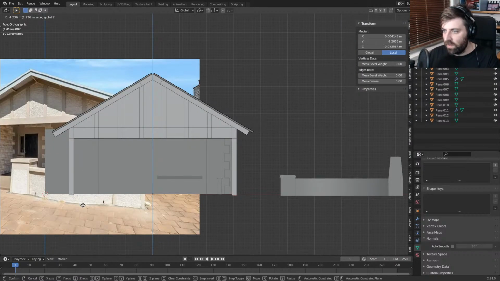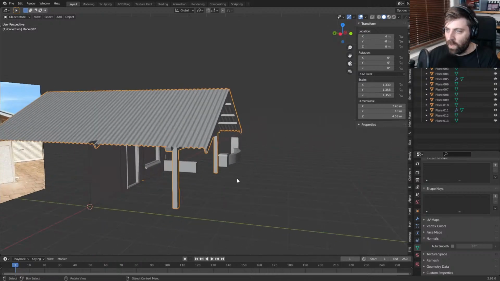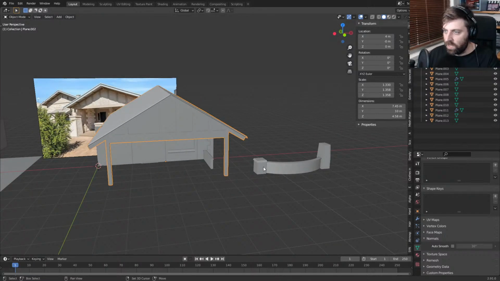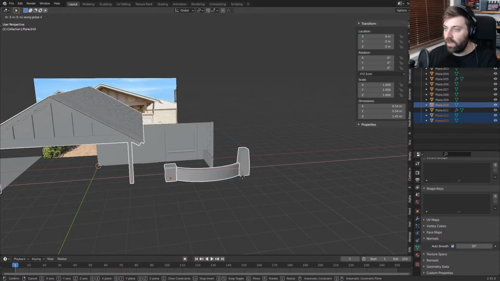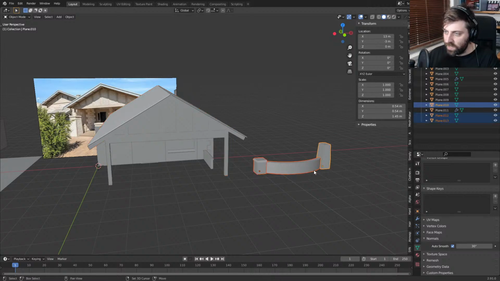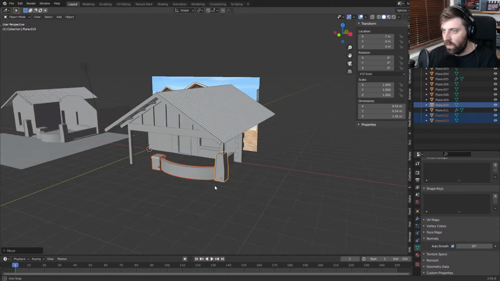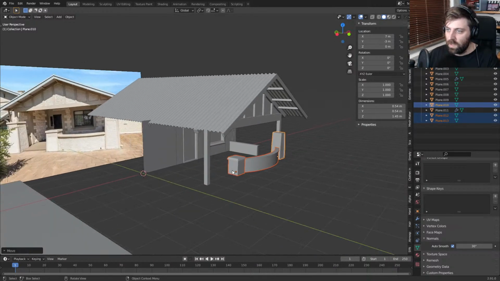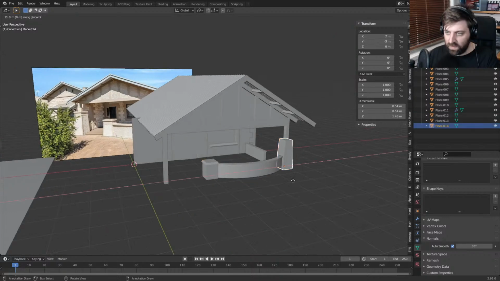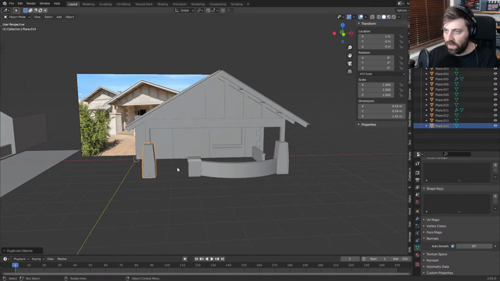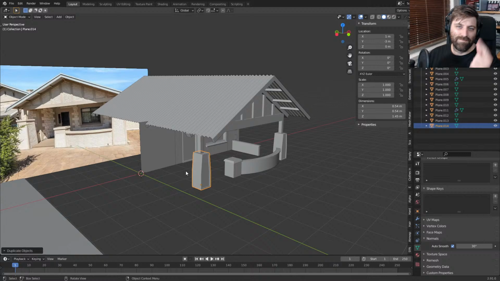G, Z. And obviously if I don't want that piece, I can just select these three only and go GX. Bam, sorted. And then we can do the same here, Shift D, X. There we go, there's a little entranceway into the house. I'm an ideas man.